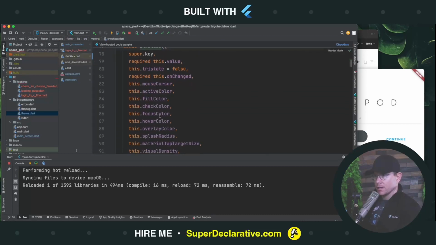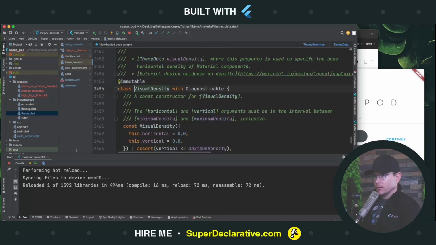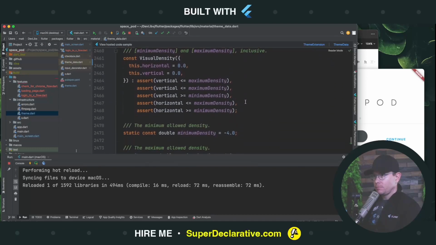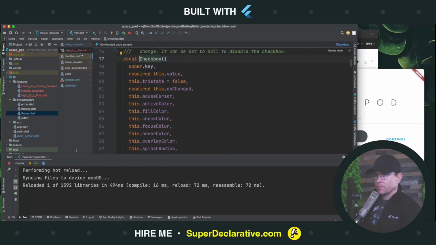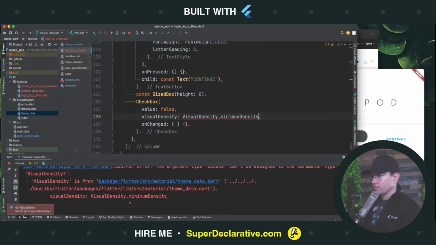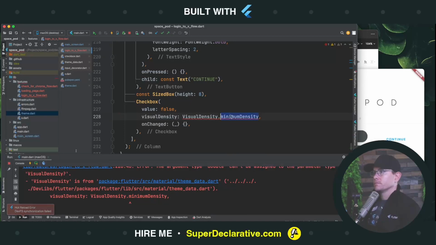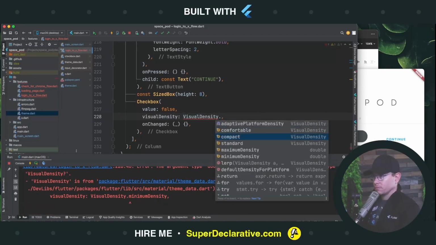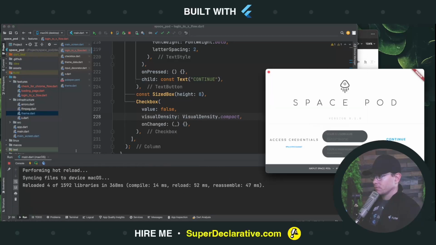What was the density thing in here? Visual density. What values do you provide? Minimum. That's pretty annoying.